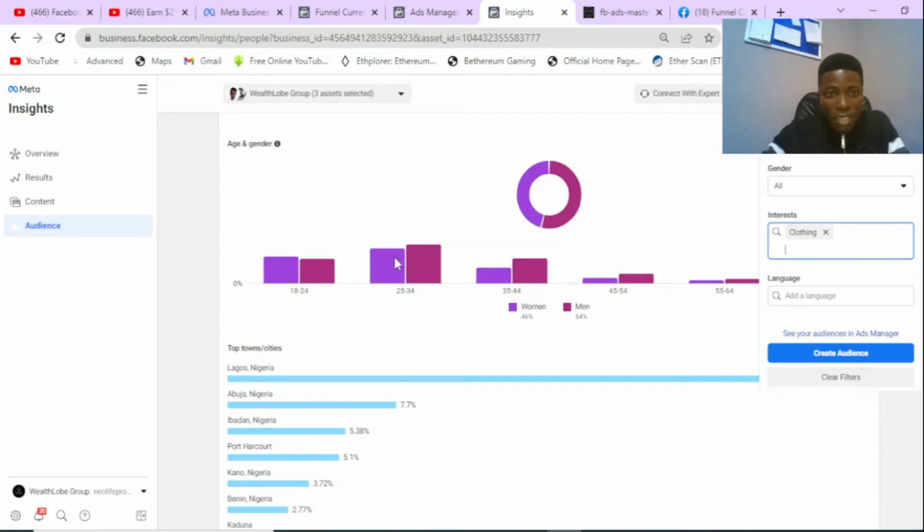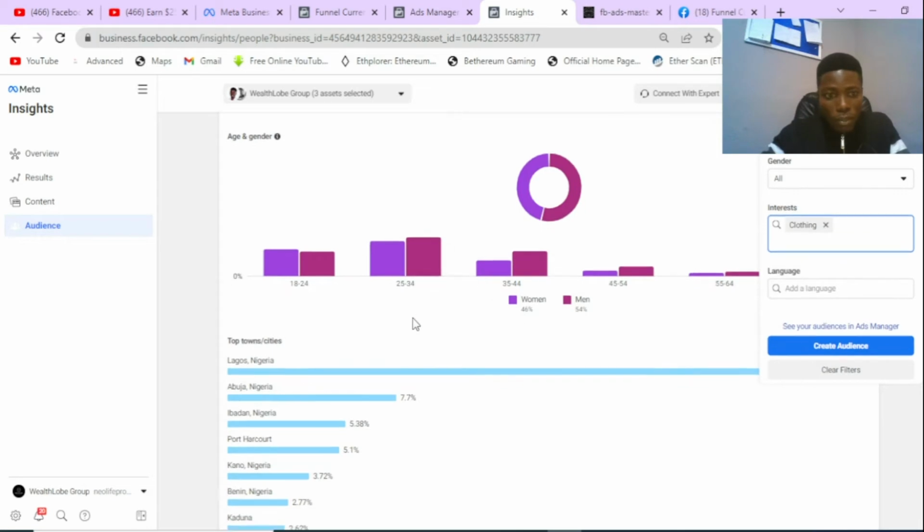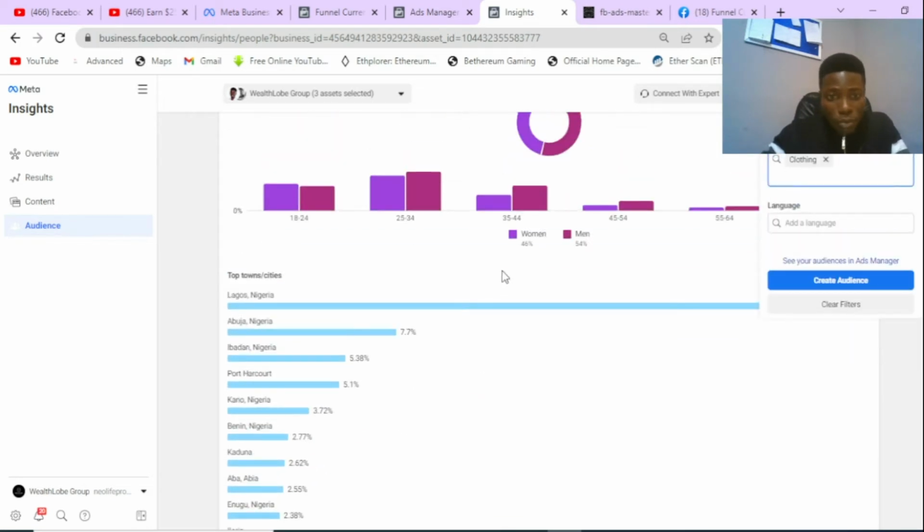So like this, people expressing interest in clothing, we discovered that most of them, I think, are women, of course. And we actually targeted women because we are selling women's clothing, but all of this insight will actually help.